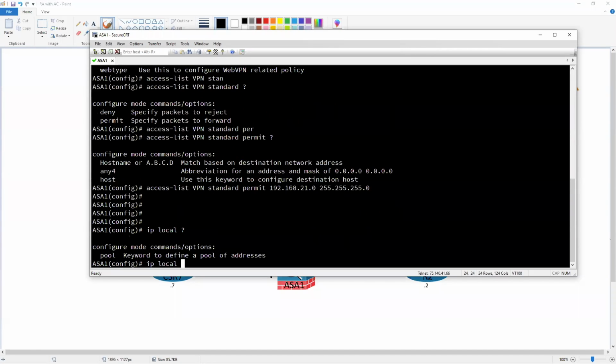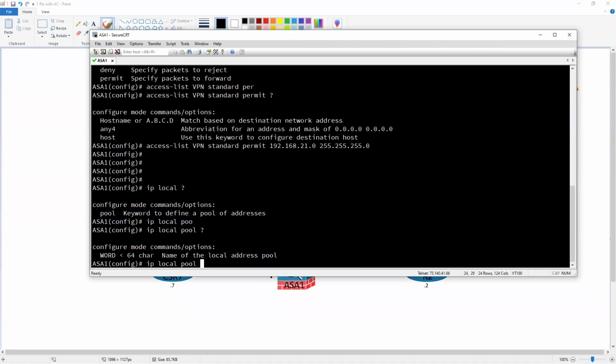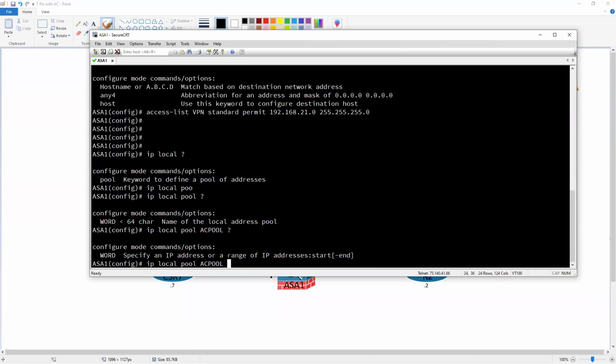This pool is going to be defined locally on the firewall. I will call it AC pool, like AnyConnect pool. Now let's shoot for 10.5.5.1. That one is going to be the first IP address I want to assign to the connecting clients. The pool is going to consist of, say, 50 addresses.